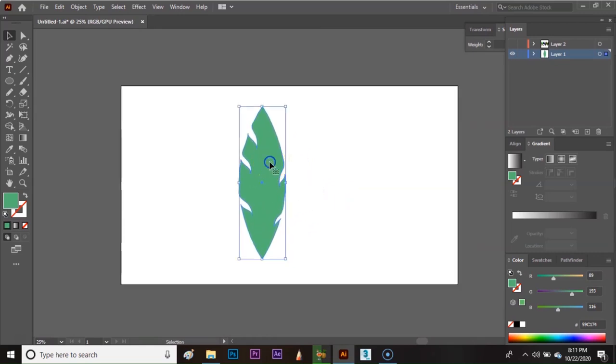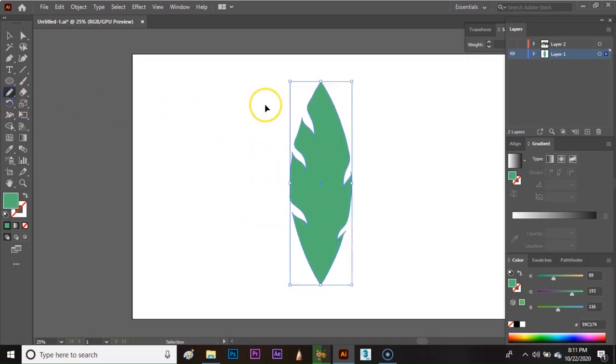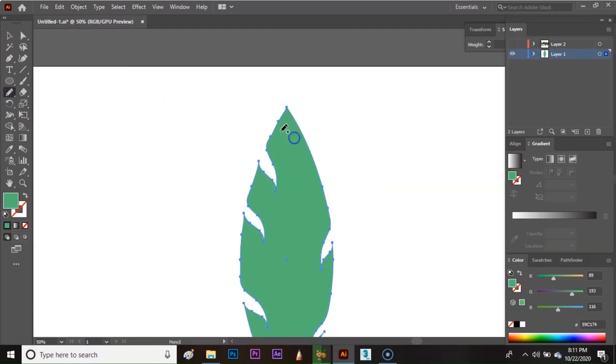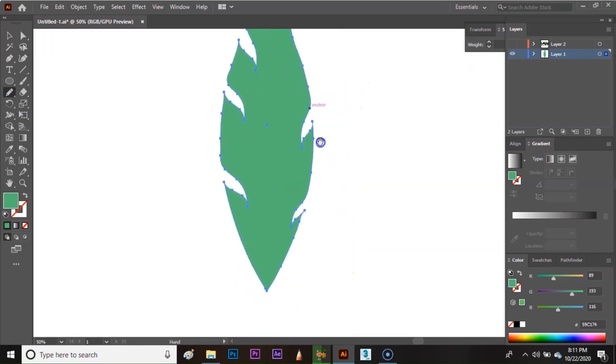Now I am going to adjust its top. And then the bottom.